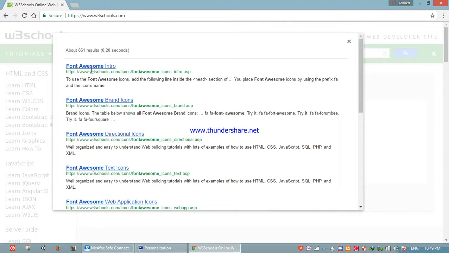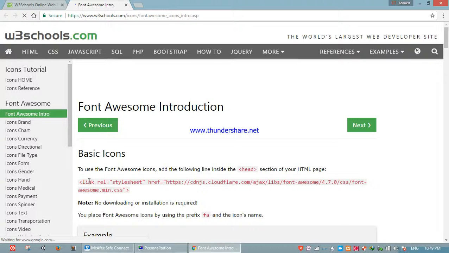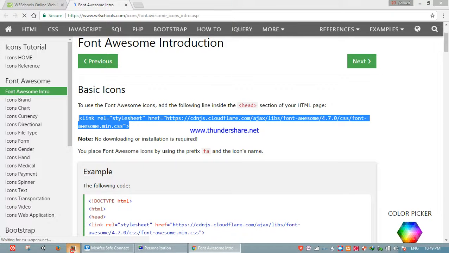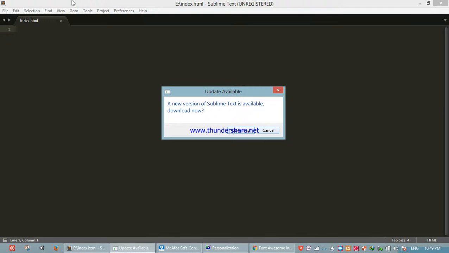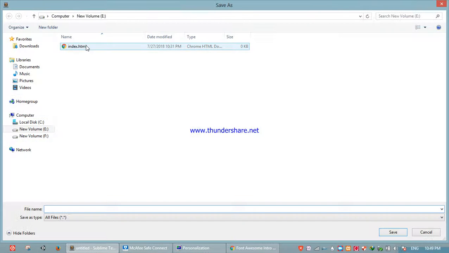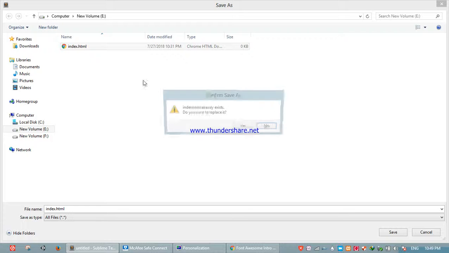Enter intro, and this link is a CDN of Font Awesome. So copy this and make a new HTML file, index file. Control A, Control N, new, save as index.html.